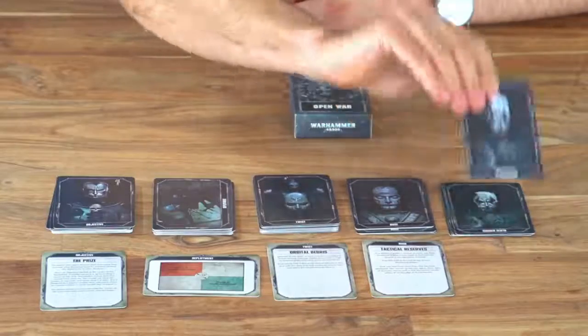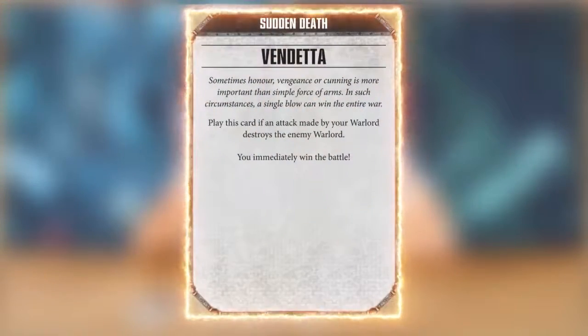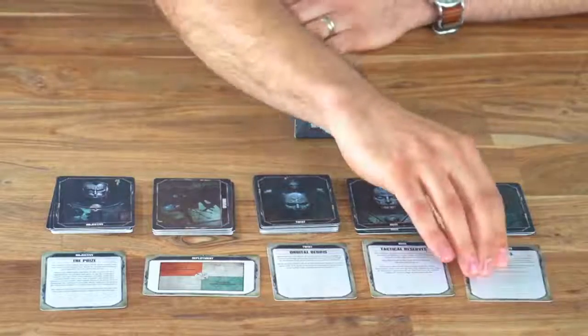Sometimes you'll find yourself outnumbered by a much bigger force. If you find that one of the power ratings is double the other, then the underdog, the player with the smallest power rating, can choose a sudden death card. In this case, we've got Vendetta. Sometimes honour, vengeance or cunning is more important than simple force of arms. In such circumstances, a single blow can win the entire war. I can play this card if an attack is made by my warlord that kills the enemy warlord. I'll immediately win the battle. Sudden death cards are a great way of giving even the smallest army a hope of winning against a vastly superior force.